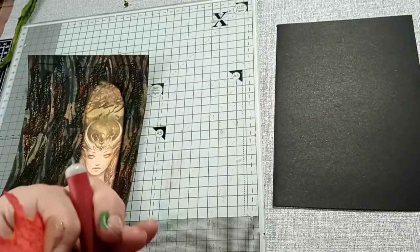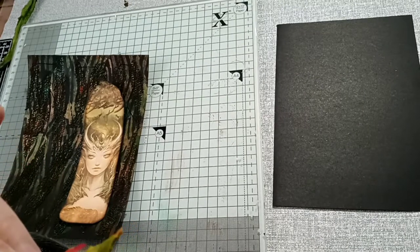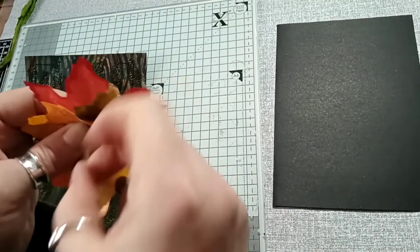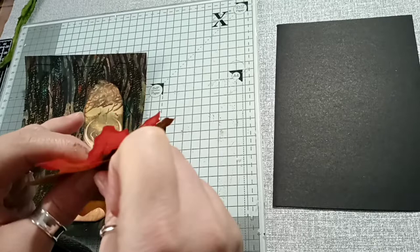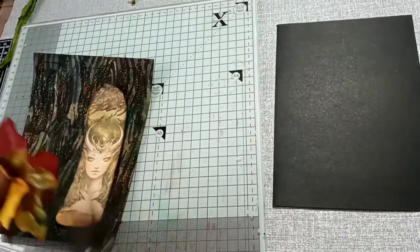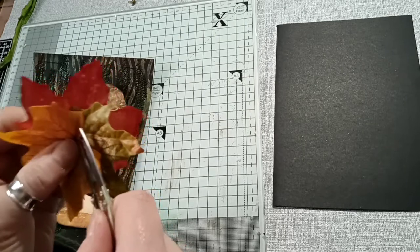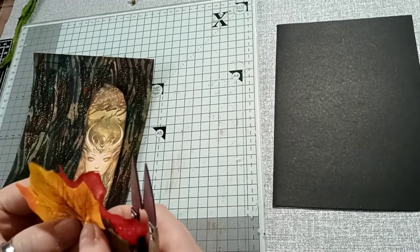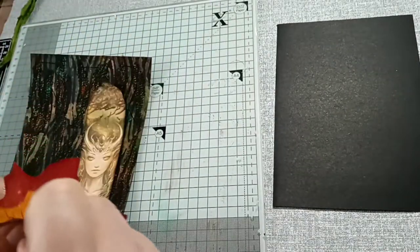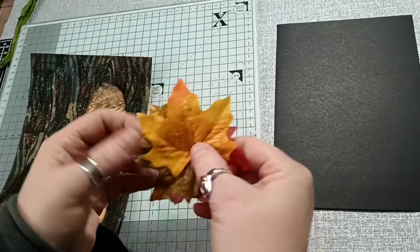I've got another one but it's broken - don't know why I'm keeping it because it really doesn't open very far. Let's pop that through there. Might be enough just to get the brad through. Try this without stabbing myself. There we go, it's gone through - it's probably going to be too big now, it won't hold. No, we've got it. Okay, so I've secured that with a little brad.